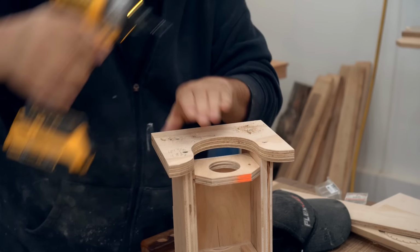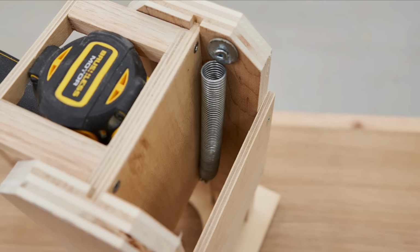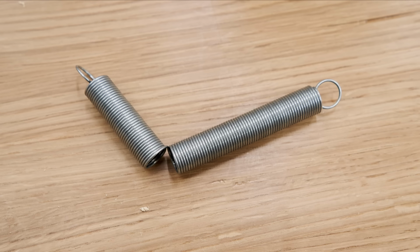I did a couple of optional things off camera. First was to add these non-slip rubber pads to the base so that it would stay in place more reliably. And I also added a spring to counteract the weight of the drill. I didn't have one that was the right size, so I cut one down, and that seemed to work really well.